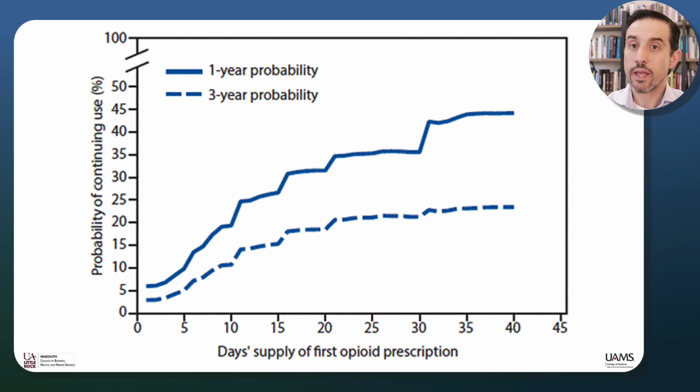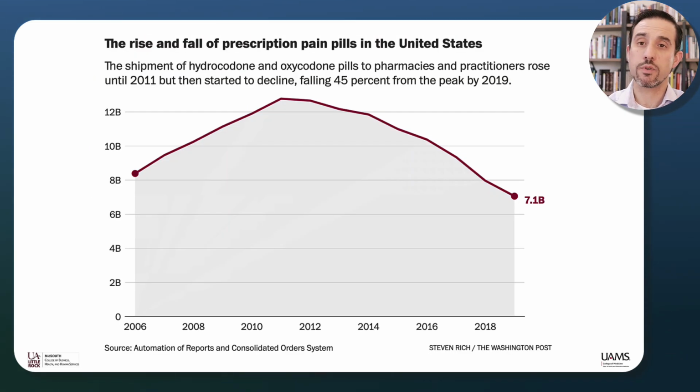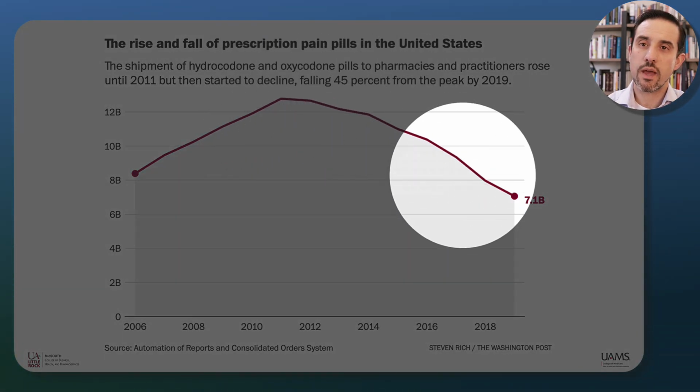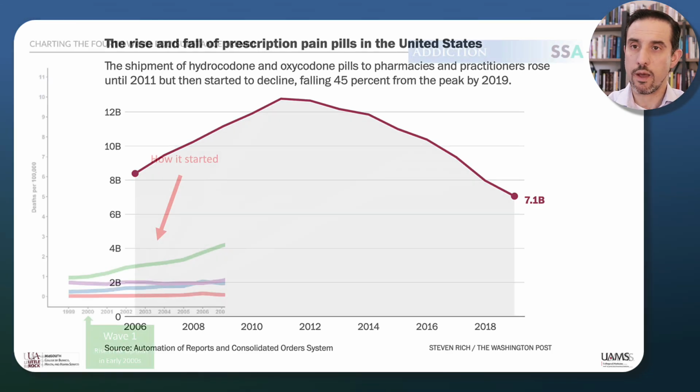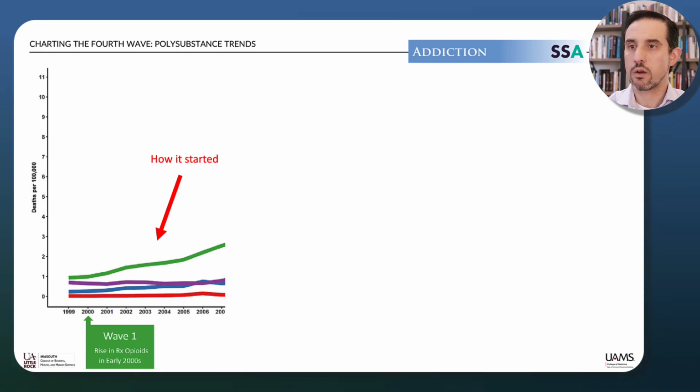And as a result, we've seen a big change in prescription patterns. There was this peak in prescribing in 2011, 2012. And then over time, as we started to really diagnose the problem, and that what was coming out of pharmacies was a big part of the issue, those have gone down. Unfortunately, though, overdose deaths have not coincided. And there's a couple reasons for that, but it has to do with how things started to change.